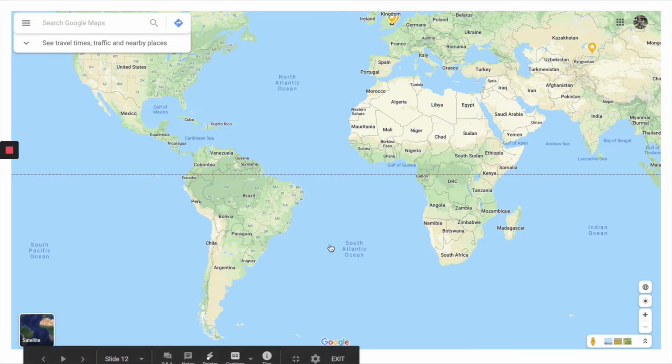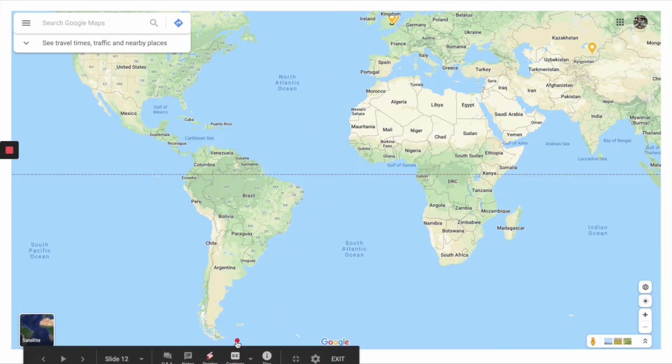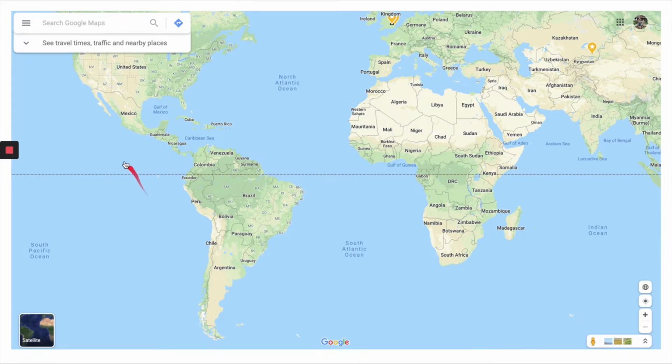So here we have another map, and I'm going to show you why it was built. So quite a long time ago, people wanted to travel from, let's say, Europe to the west coast of America. And what they normally did, or what they would have had to do, is go all the way down near Antarctica, like that guy said, and then loop all the way back up to America. And that would have taken a really, really long time.